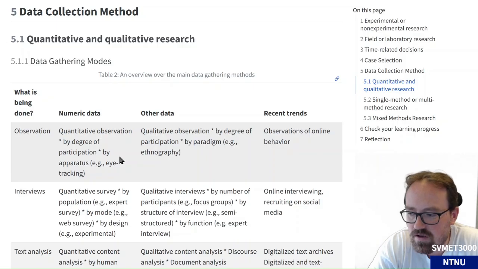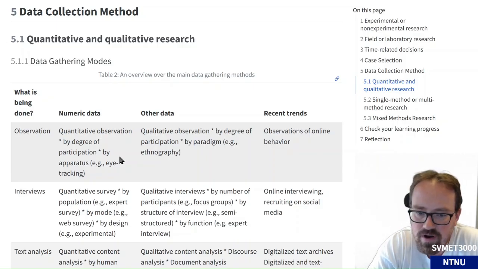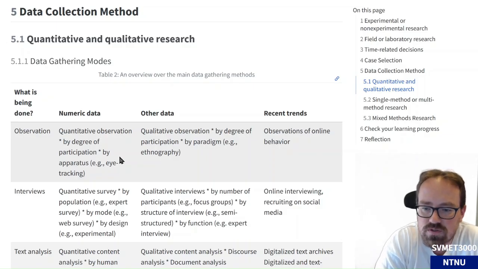For instance, ethnographic observations. Recent trends in the field are, of course, that we can do observations of online behavior in various forms, with or without some apparatus, and use those kinds of data.